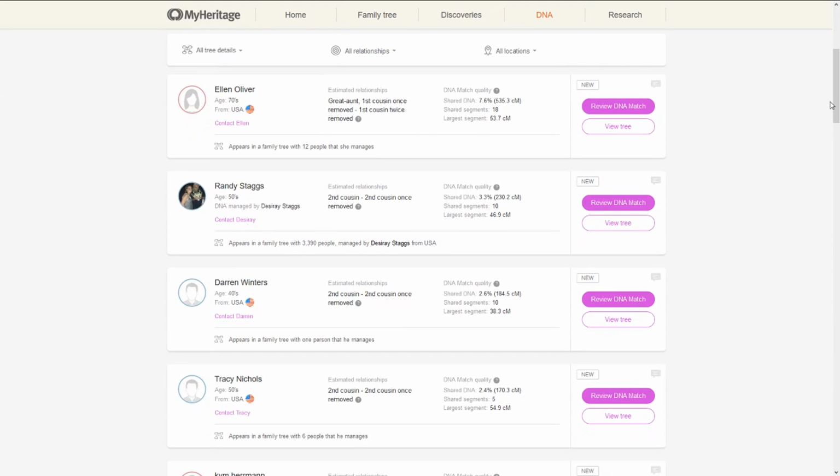These are all brand new people that I never would have known about, never would have been able to reach out to, never would have been able to look at their trees or get their stories or find their information. And this is how you break down walls. Okay, we have our DNA, we tested it with Ancestry, but by moving it to FTDNA or MyHeritage, and later we'll show GEDmatch and what it can do, but taking it to some of these other sites, it just opens up whole new groups of people that we're related to that have taken these tests. And by getting that, we get all of their information.